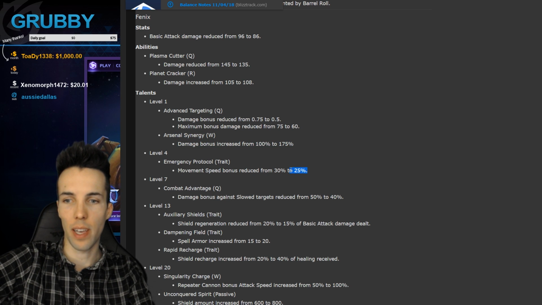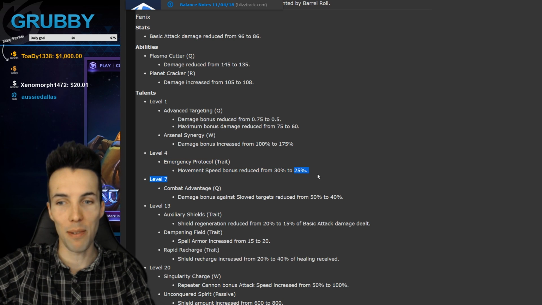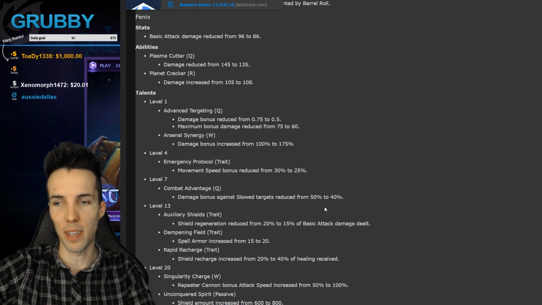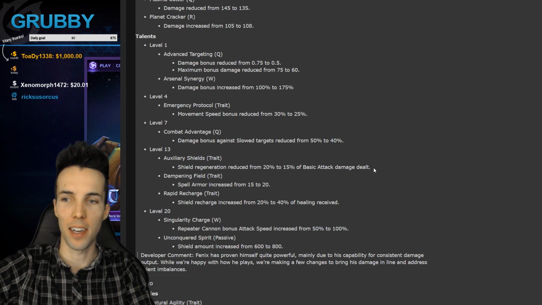Emergency Protocol gave you mount speed when your shield broke down. Now it's only 25. I also think this is the best, if not the best. And now it's only 25% instead of 30. Combat advantage, 10% less bonus damage from the searchlights. Auxiliary shields gave you 20% auto attack shield leech, and now it's 15.